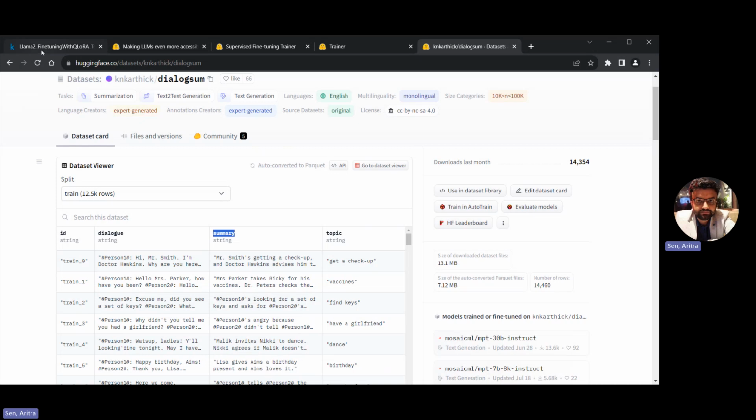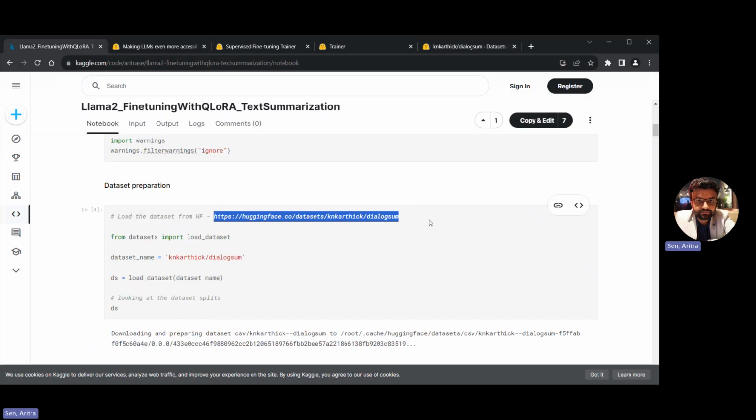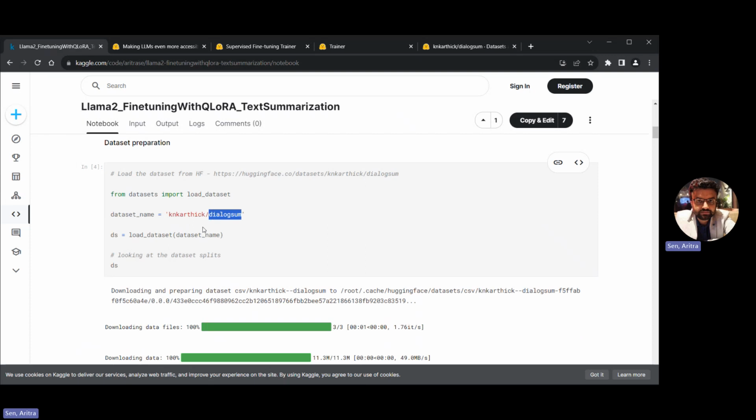What we are trying to do in this session is fine tune the foundation Llama 2 model for the text summarization task, right? So we will create LoRa adapters for the text summarization task on top of this dataset. Once we mention the dataset path, we can use load_dataset from Hugging Face to load the data.